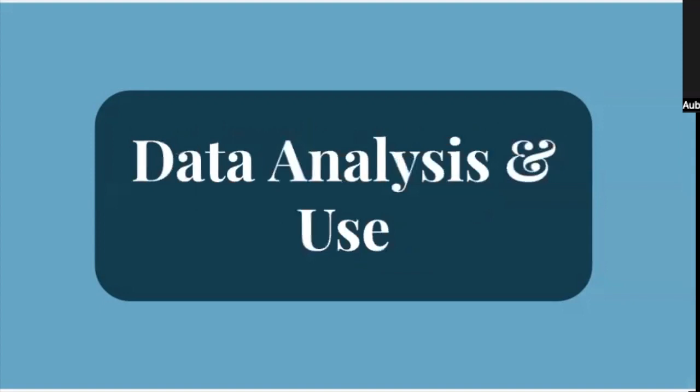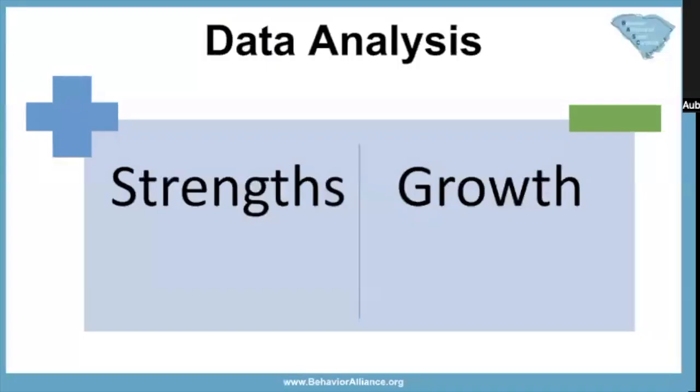Diving into the next component of our session, we'll now discuss data analysis and use. As mentioned earlier, after the self-assessment survey is completed, it's important to involve stakeholders in the data analysis process. School teams can focus on analyzing the self-assessment survey or can add other data sources to this activity. There's no right or wrong way to digest the data, but one example might be to put poster paper on the wall and organize staff and students in small groups, and then have them identify the strengths and areas of growth in each section of the self-assessment survey.